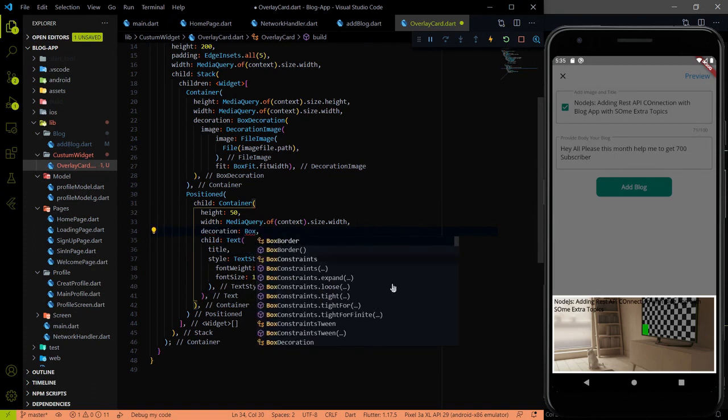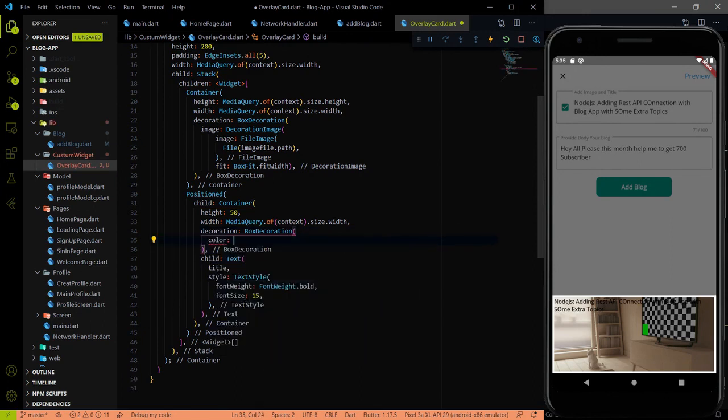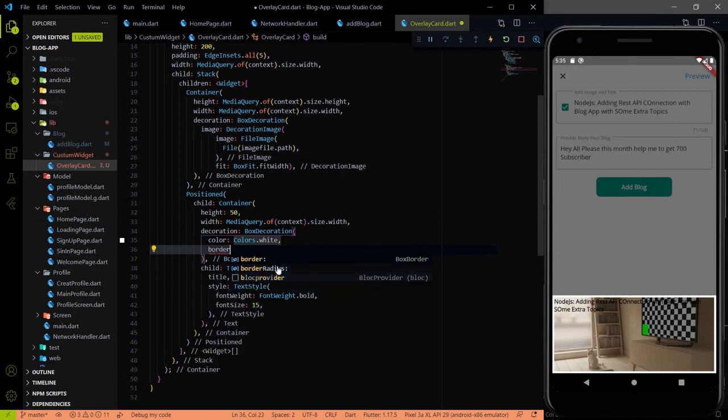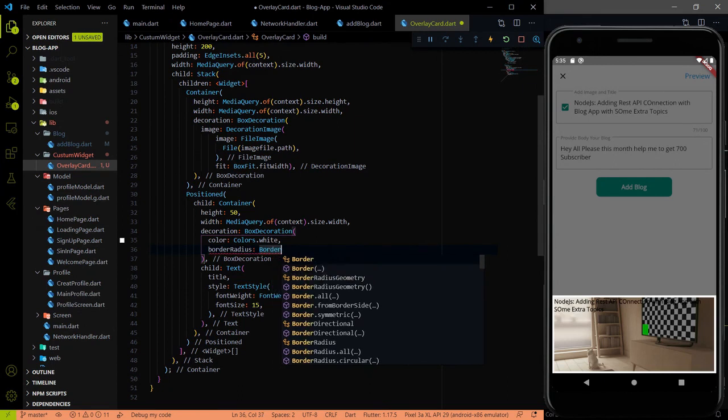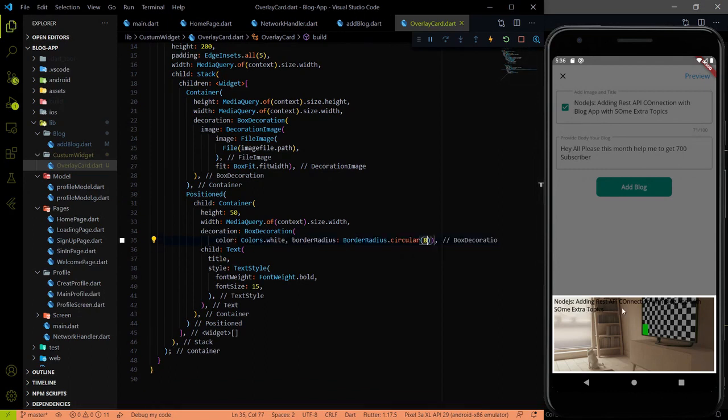I will use the BoxDecoration, and inside the BoxDecoration I will use the color, and I will use Colors.white to get a white background, and also I will use some borderRadius.circular 8, and I will hit the save, and you will get some white background over there, but still it's not good.